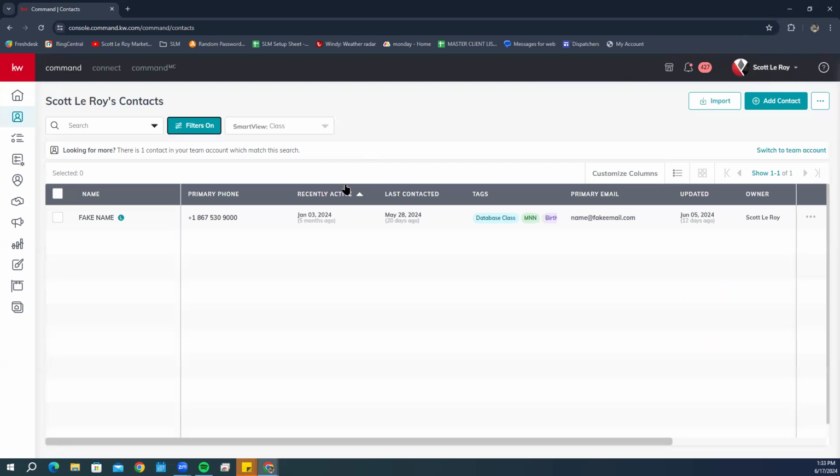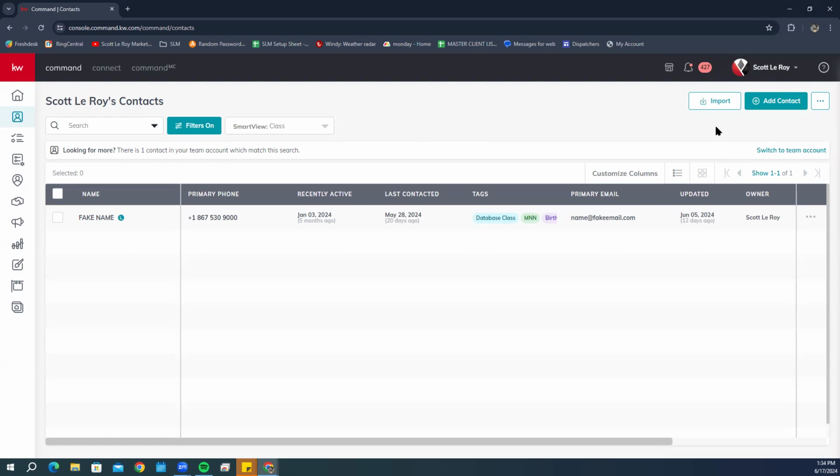Now, if you use a certain filter quite frequently and you don't want to have to click filter and go searching through there, you can save a filter, and that's called a smart view. So a smart view is just a saved filter search. You can click on smart view, click create smart view, and follow the instructions. It's super easy to create a smart view to always be able to use the same search filter without having to do it manually.